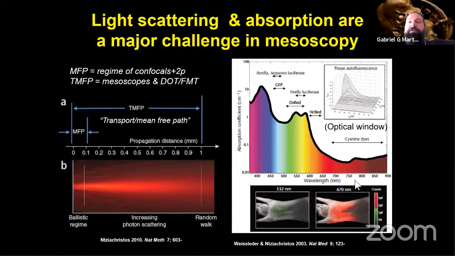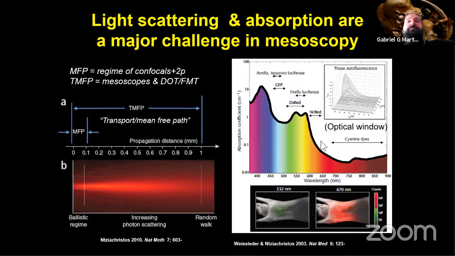Now at the IMF, they actually have an animal imager and they've noticed this as well, if you've used it: you can detect light, but it's extremely difficult to know exactly which organ it's coming from and what the shape of the organ is, or to make any measurements. Another interesting concept for you to be aware of is that light is not scattered the same way by all wavelengths, as I've already mentioned, but it's also not absorbed uniformly by all wavelengths. There's an optical window above 650 up to at least 900 nanometers, where light is very little absorbed by the biological material. Most confocals still operate in this regime because they use blue, green, and red light.